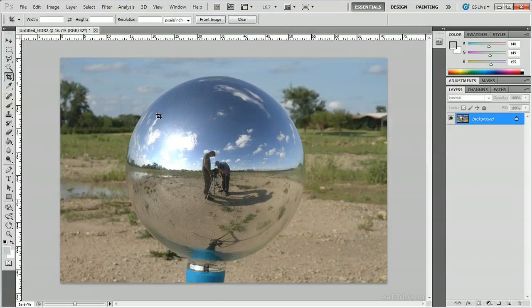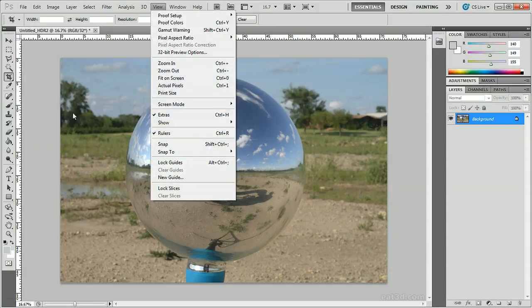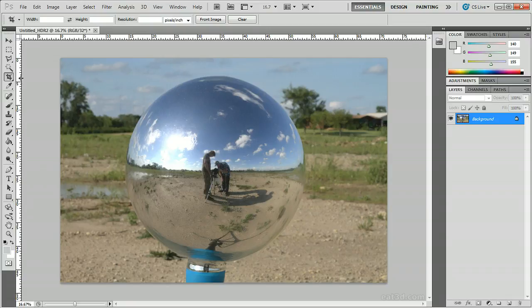So with that all done, we're going to go ahead and crop this so that it's a perfect 1x1 image. And to do that, we got to make sure that rulers is on. And here they are right here. I'll left click and drag this to the edge of one of the sides of the ball. Doesn't matter which one. And I'll go ahead and click one here as well. And if you want to, you can do this. You don't have to do this, but I'm going to go ahead and show you. I'll put one to the edge here for best estimation, and then one at the bottom.